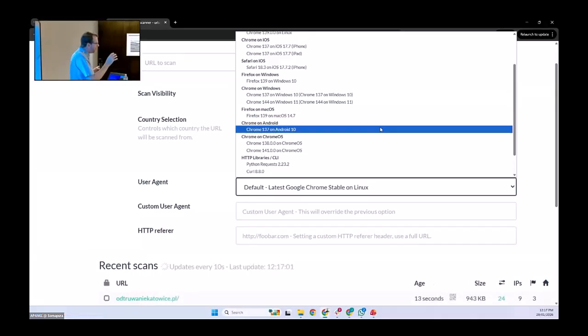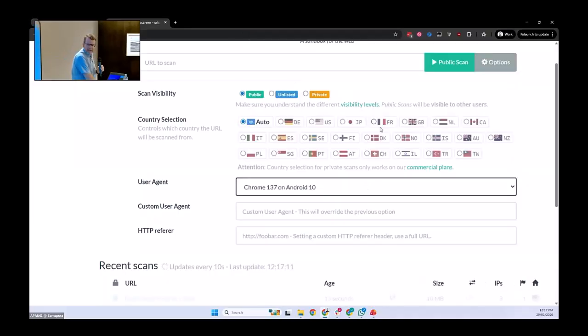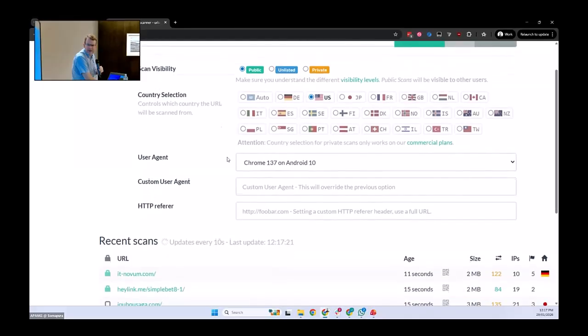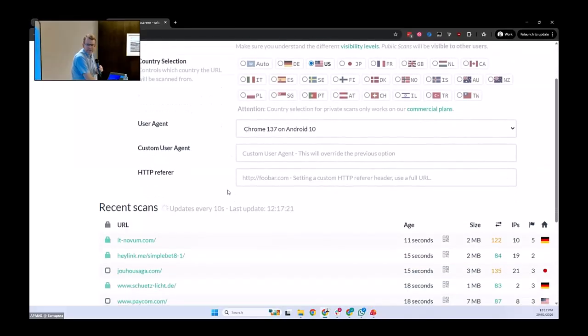It's a little bit trickier: if you're testing something that you think is looking for mobile devices, you've got to go into options and choose that. If you want it to appear from a nearby country, you've got Singapore in here, Japan, an Asian country. Or if you think it's targeting you from America, you could choose the US or something like that as well. You can also put in a custom user agent.